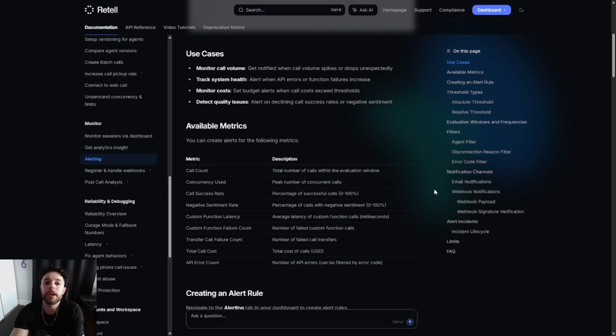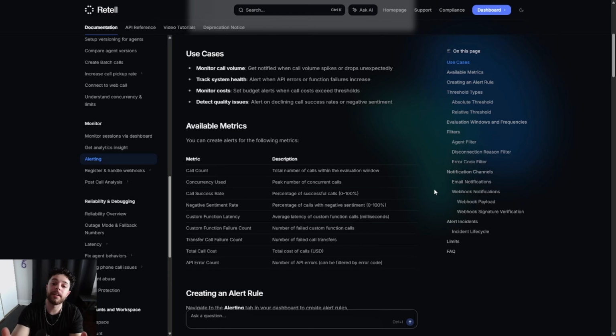So now with alerting, we don't need a 10-node workflow and a database to store all the cost of every single call. We simply set up an alert that monitors the call volume, and if it reaches a certain threshold, you can add a 1 to 2 node workflow that will temporarily disable the agent or notify the client that they need to top up on their minutes.